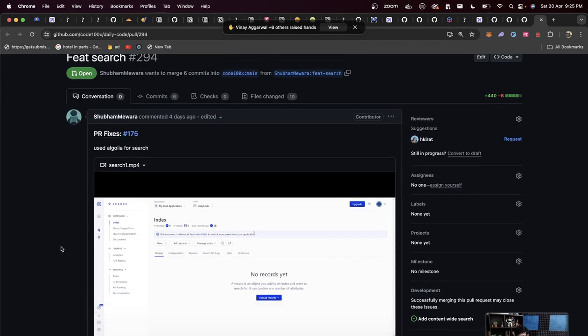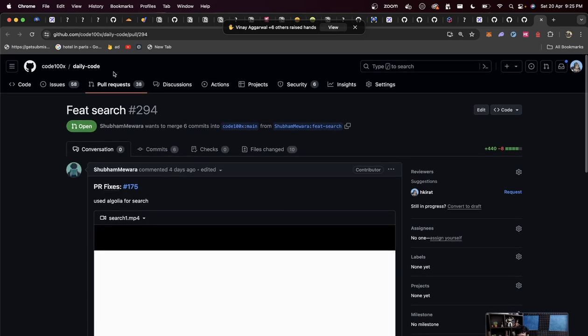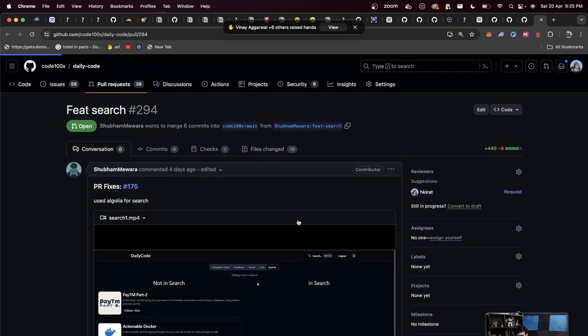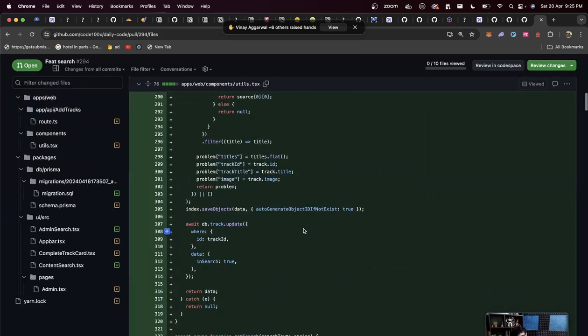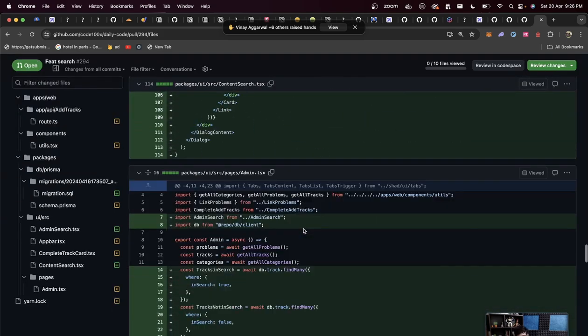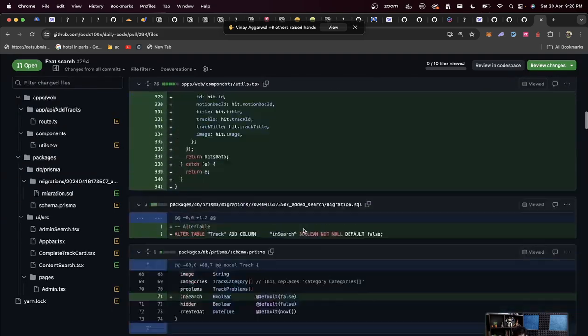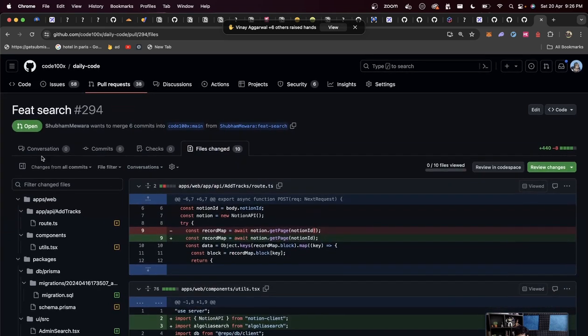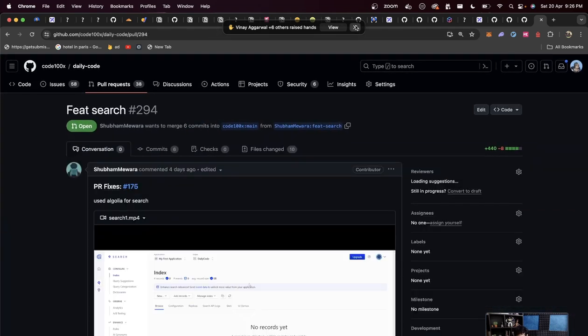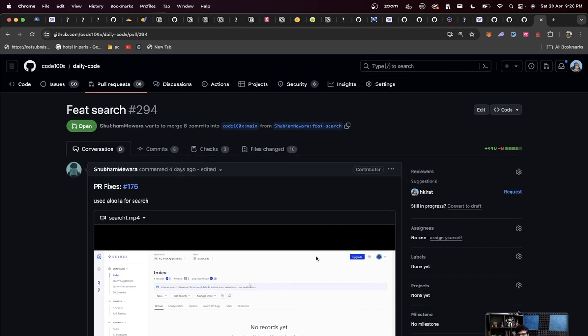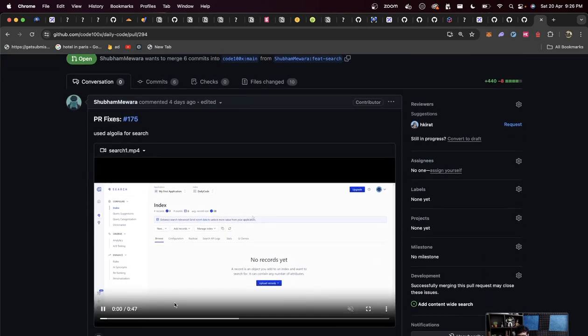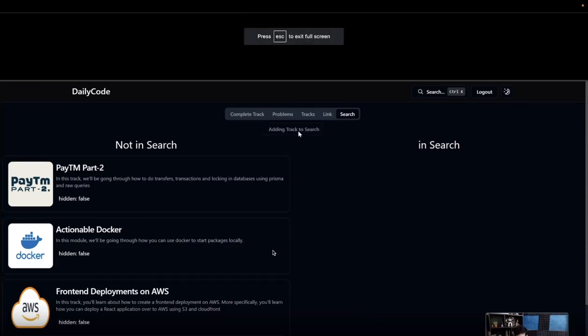Added Algolia for search. Love it. Very nice. Beautiful. This will just be expensive because Algolia is not open source from what I know, and probably not too expensive. Worth trying out at the very least. Some PRs I loved are this one, and these understand priorities. Algolia search is something we needed. Storybook is something we needed, and this person added it.